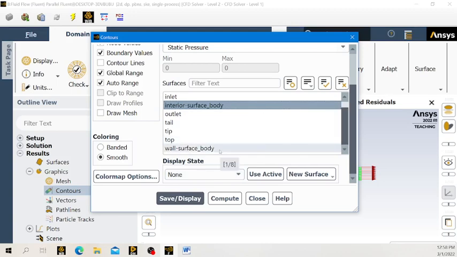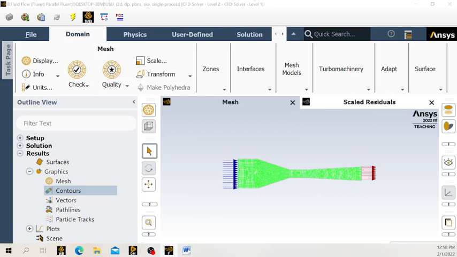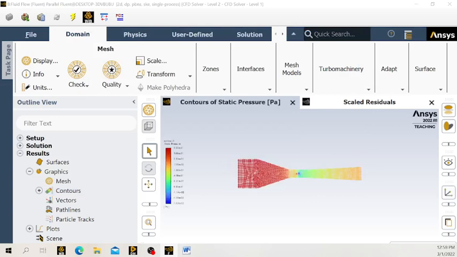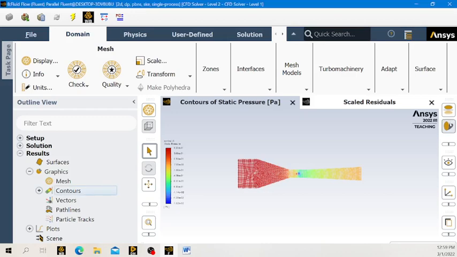If you do wall surface body, it's on the outside and won't factor in what you've put inside your wind tunnel. So compute, save and display, close. So that's the contours of your static pressure.